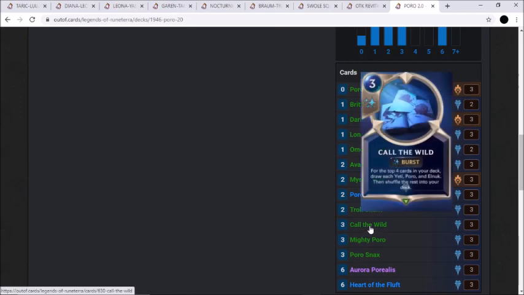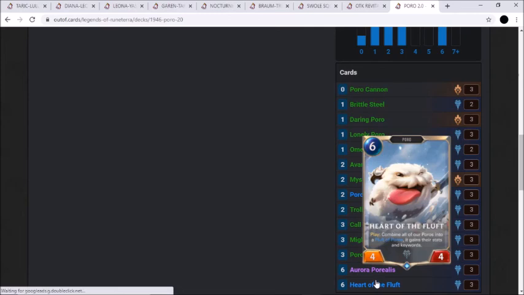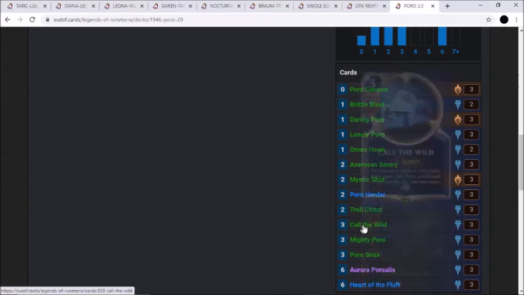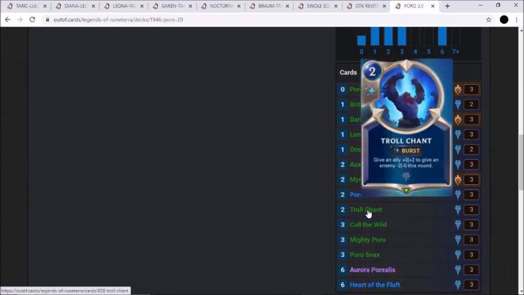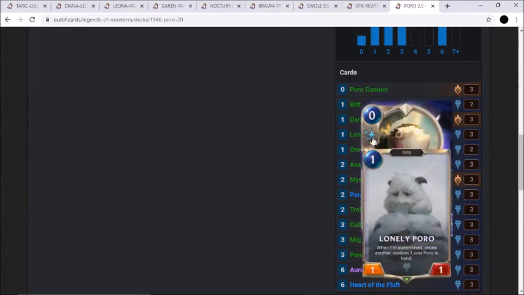And then Call the Wild is also very strong because this can be a 3 mana draw up to 4, which is definitely a very strong draw tool to get your Heart of the Fluff, for example, and your combo pieces that are needed. And then, yeah, also another addition that I didn't see is the Troll Chant. Again, this trick is insane, and so you want to run this in every Freljord deck from now on. And so yeah, the other stuff is pretty mainstream.